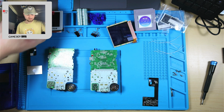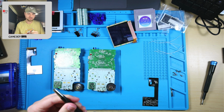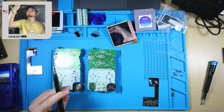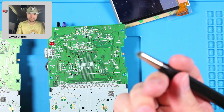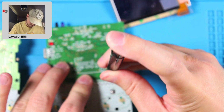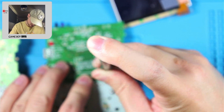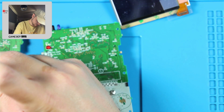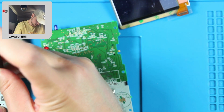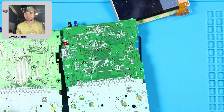Alright. Should we just knock the soldering out real quick? I think so. Need another one of these. But for the vias, my neat little trick now, because I don't enjoy the feeling of scraping the vias with a craft knife, is that I've noticed with the steel wool pen, I can just rough it up a little bit. And that usually does the trick. I guess I didn't do that one on camera. Oh well.